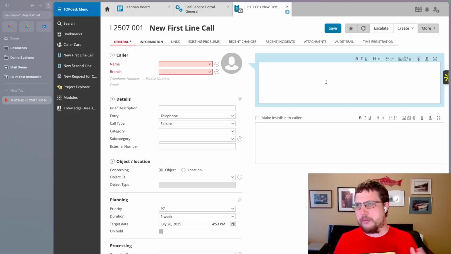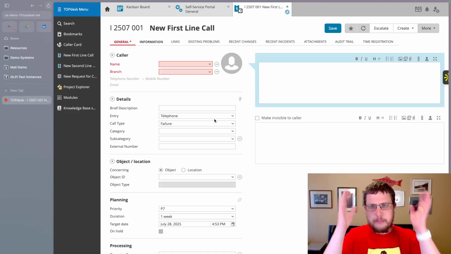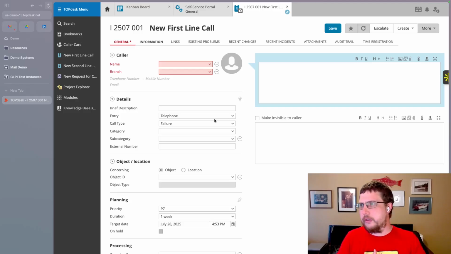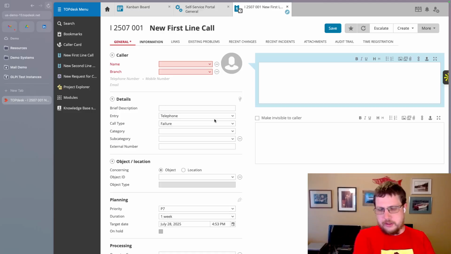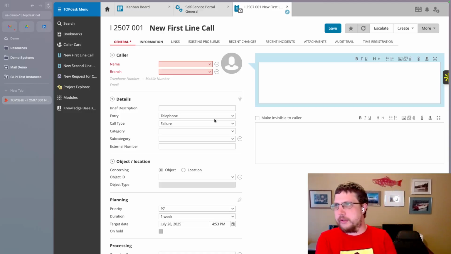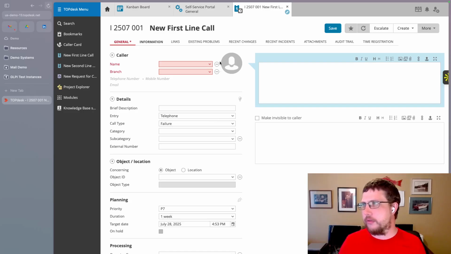A lot of other platforms have the metadata on a sidebar, and then the main part of the window is the actual conversation, resolving the ticket, getting more information, that sort of thing. Just a stylistic difference, I suppose. I don't know that one is necessarily right and the other is wrong, but this is how TOPdesk does it. You can also see related items through here.